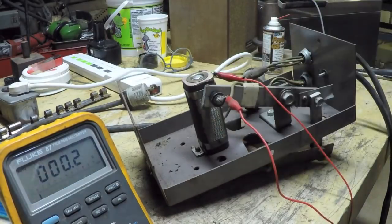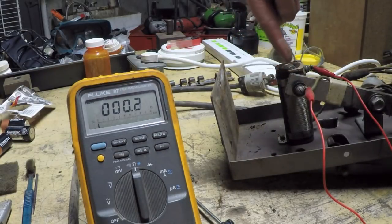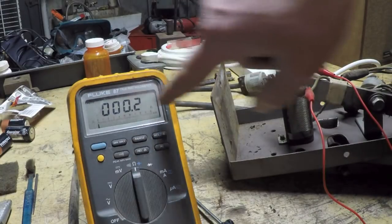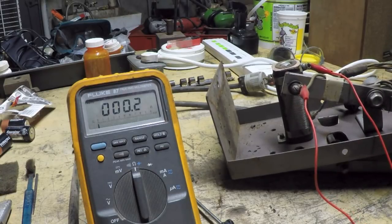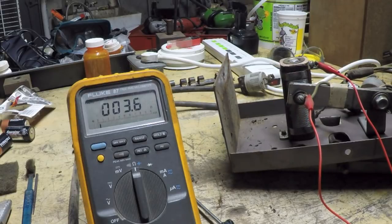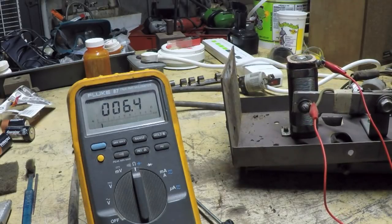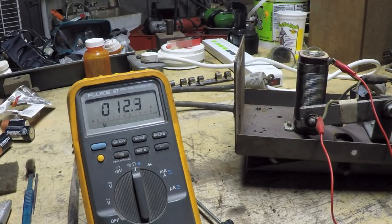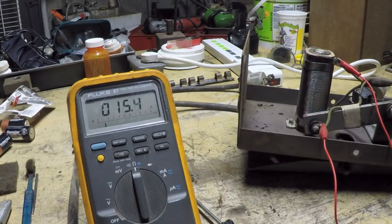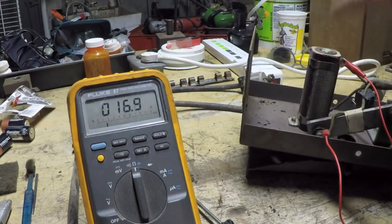Oh my, big difference. So now, when the brush is in the parked position on the end here, I'm getting pretty much zero resistance, which is wonderful. And as I actuate the pedal, you can see the resistance going up: 4 ohms, 5, 6, 7, 8, 10, 12, 13, 14, 15, and that's pretty much floored right there. That's where the brush is parked on the opposite end, which would be the full resistance of the resistor.